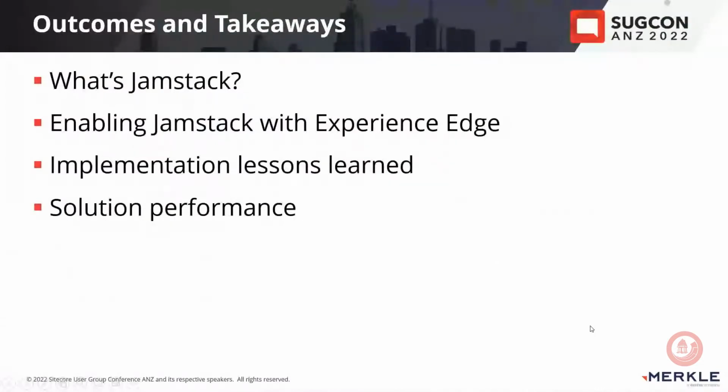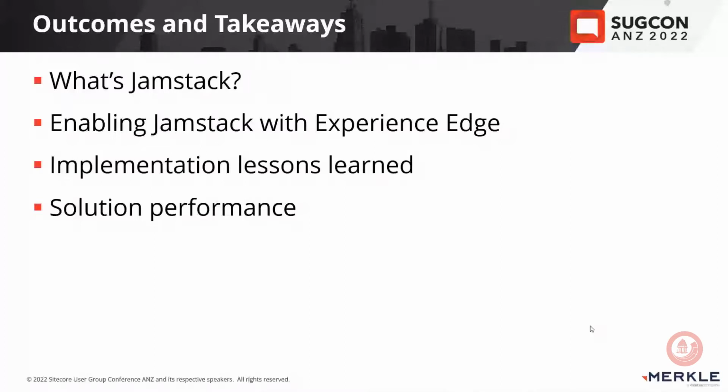But enough about me. What are you going to get out of the next few minutes here? So first thing we're going to talk about is just what is Jamstack, right? Most of us are traditionally backend developers, right, as Sitecore developers. So we may not be familiar with the term Jamstack and what it is.